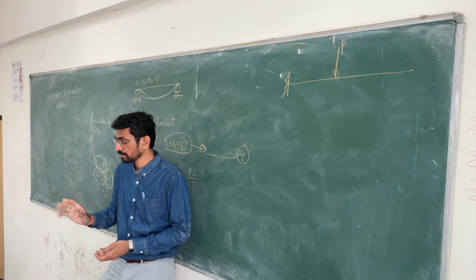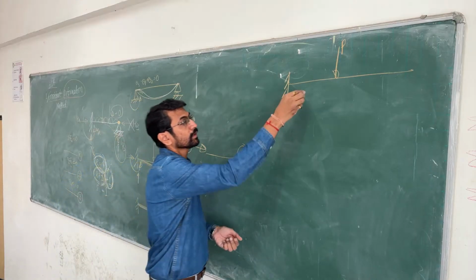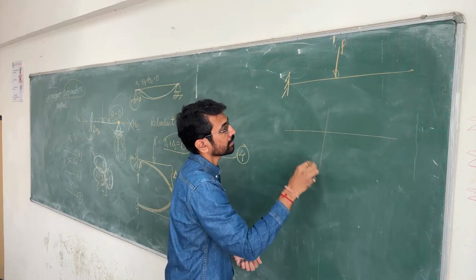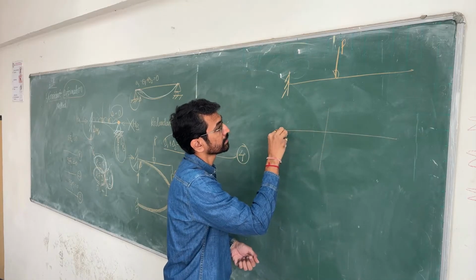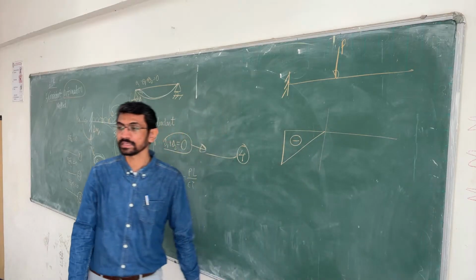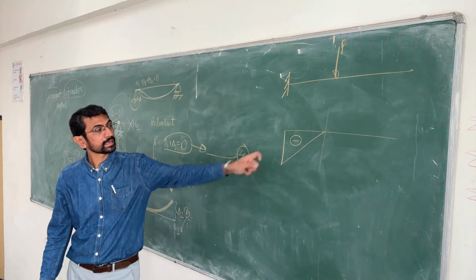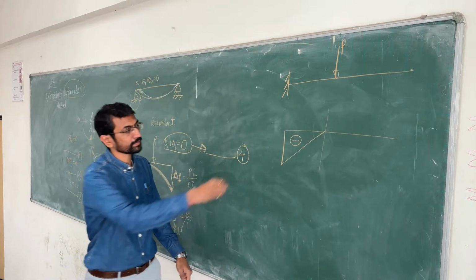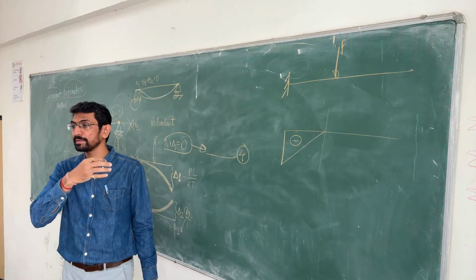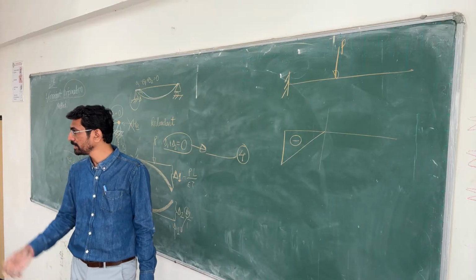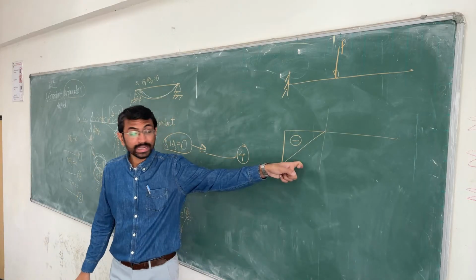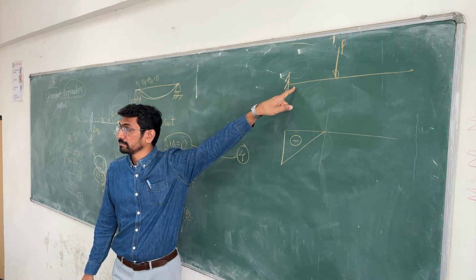Clear, sir? Okay. So what we do is simply we draw the bending moment diagram of this beam. It will be something like that. Let us not go into the values. Some value will come, PL over EI something, 2PL, 3PL, 5PL, whatever it is. Whatever you don't remember, that value will come. This is the bending moment diagram of this beam.